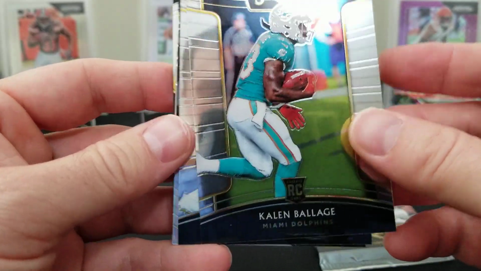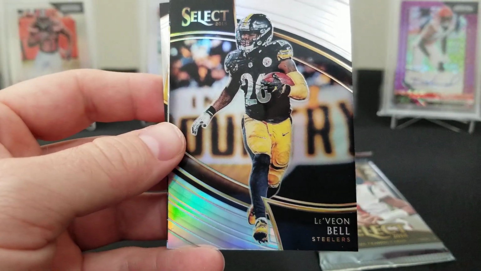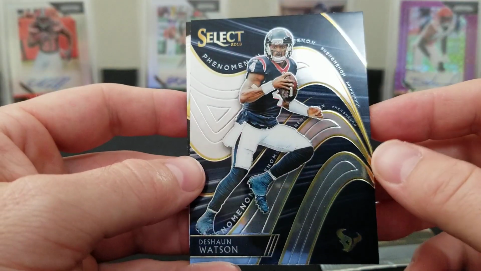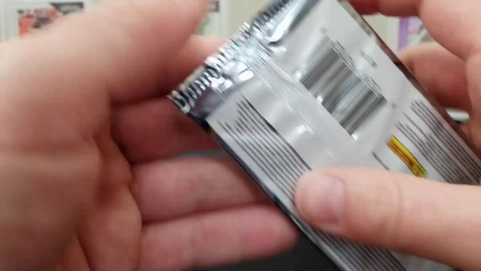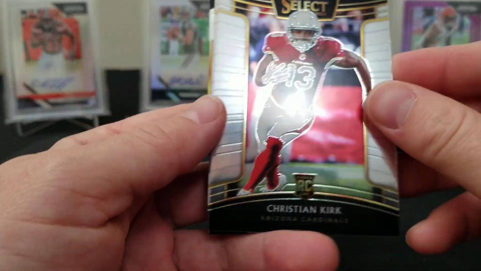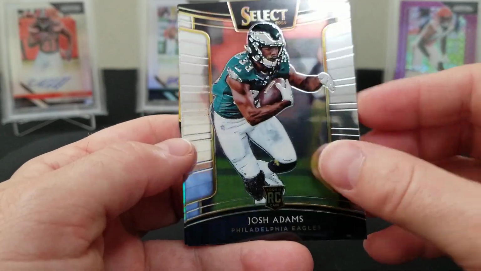Yes, they have. Ballage, Jordan Wilkins, Le'Veon Bell, Deshaun Watson. There's a phenom. And Keyshawn Johnson. Last pack. Last pack magic. That's what I'm hoping. Christian Kirk. Josh Adams.